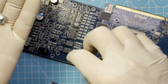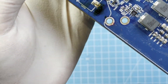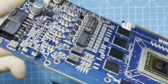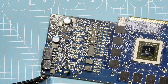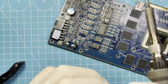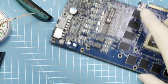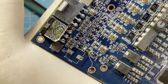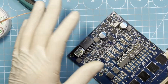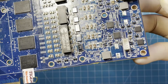So now I did the twist method — I normally don't really like it but I couldn't get it off any other way. Let's see — oh, the pads are okay. Let's see if I can get the rest of the legs off. Yeah, that was hard — damn you, ground plane. Let's clean up the pads — I hope I didn't mess anything up. Looking good — all good, no ripped pads.